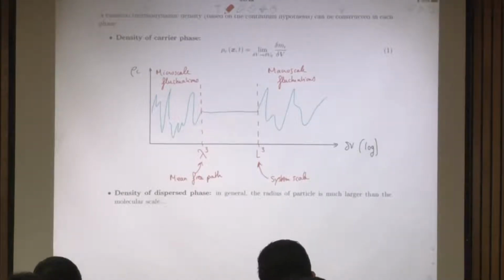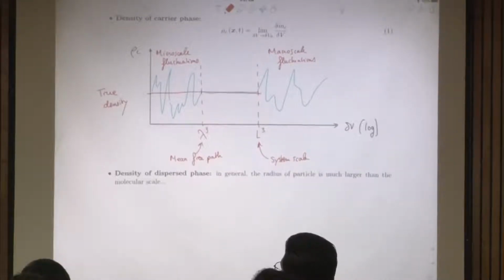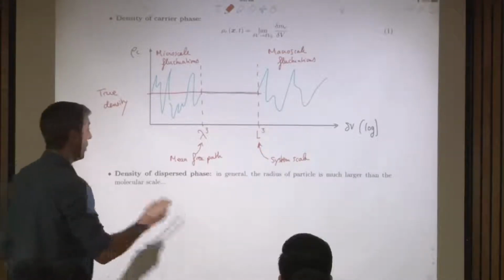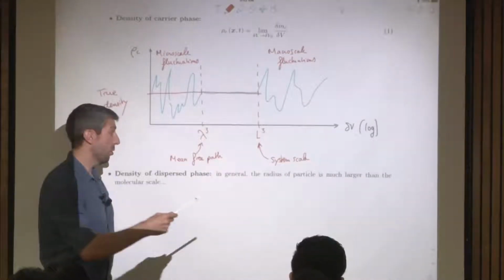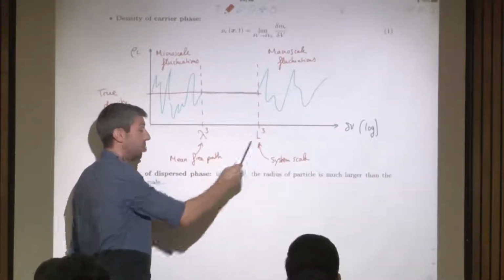you're going to start seeing also fluctuations. That's something we don't think about that much because we're used to considering that this is the true density, and we never ask ourselves whether there's any assumption behind this idea of a true density. The reason why we typically don't ask ourselves that question is because if you're going to use the Navier-Stokes equation and typical CFD tools, there's going to be a significant separation between those two scales.